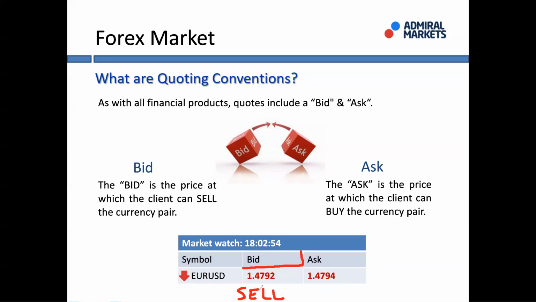Now, remember how I said before, we can trade long, we can trade short. I hope you guys can all remember. Short, sell. I'll put it here. You'll have to excuse my messy handwriting. I'm trying to use a mouse, so it's probably not optimum. Now, the next price over, we've got the ask price. This one here is the price that we're going to buy at. Again, going back to before, this is the long price.